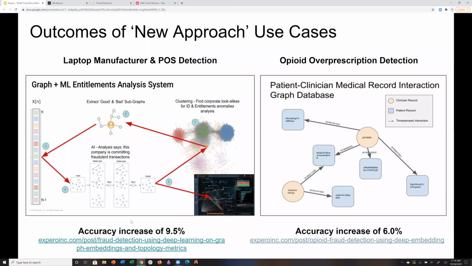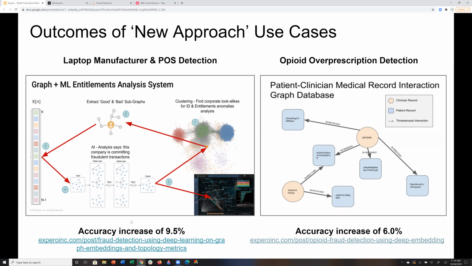And now let's look at what are examples. Now, fraud is strangely, even though it's retail fraud or AML, we like to segment those. But what we start to see now is over here on the left, this is a retail manufacturer. This is a real example, and we found almost a 10% increase. And Graham's going to walk us through how we were able to do that in this combination of graph, machine learning, and existing systems. And then you can see a very similar kind of analogy in other kinds of fraud, which is claims fraud elsewhere. We have lots of examples, but the point of this is real. The numbers are accurate, and they're getting even better over time as knowledge graphs start to expand and show better relationships.